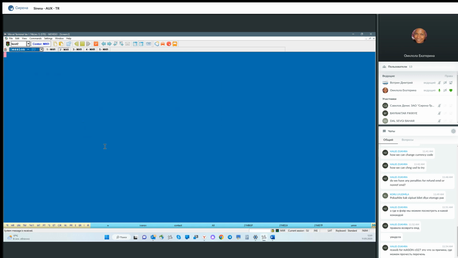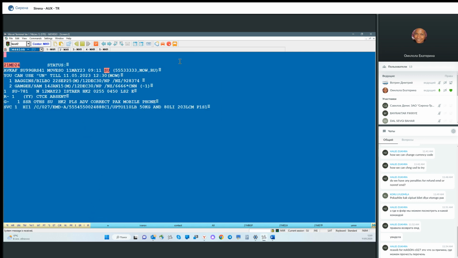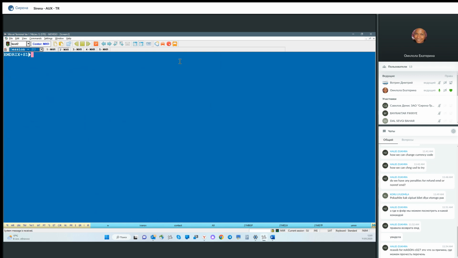Yes, well, let me repeat. So now this entry means I want to do refund MDR, I want to do involuntary refund, and I want to open the mask. X means mask. So the system will open the mask for involuntary refund, and I can do some modification in this mask. MDR for refund, I for involuntary, X for mask.